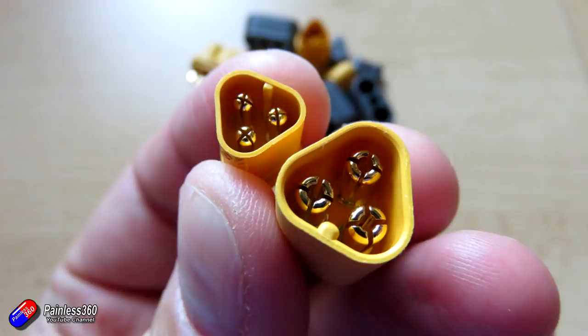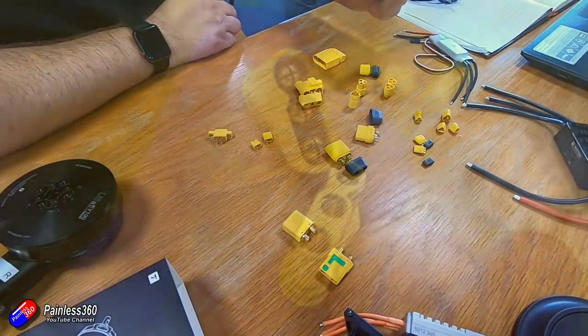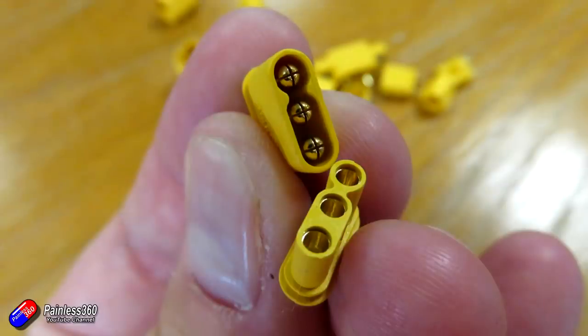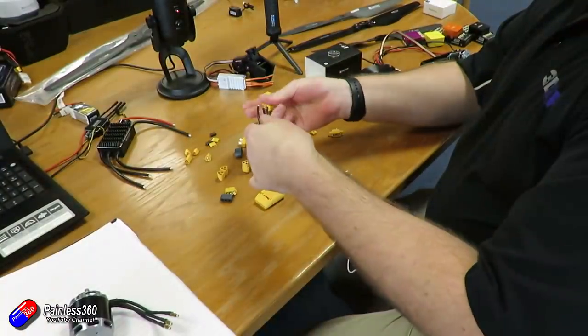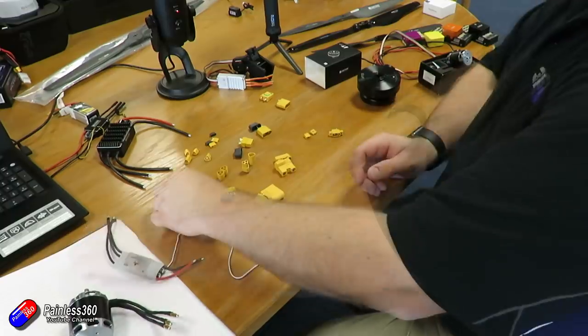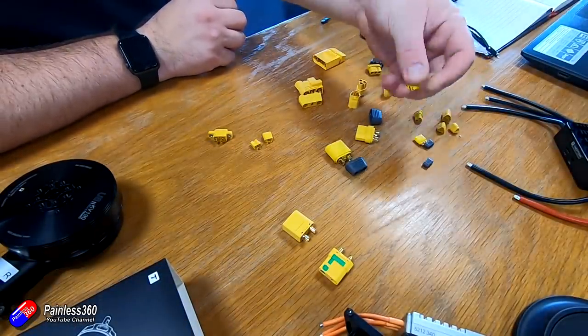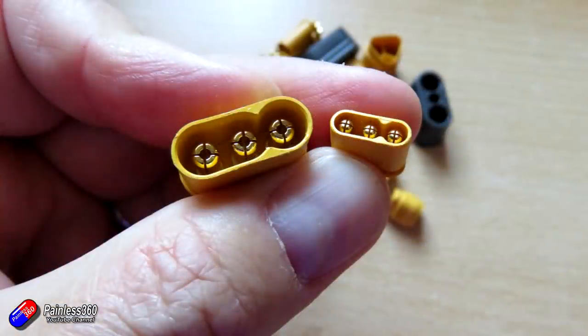and what's new today is we have the MR range. So we have the MR60s, which are a flat 3-pin connector, also will only connect in one direction, and these are really handy for connecting up your ESC wires. So in this case, we can put one on the motor end and one on the speed controller. And as well as the MR60, we have its smaller brother, the MR30, which is the same sort of one-way fitting 3-pin connector design, and all these have these nice back plates.